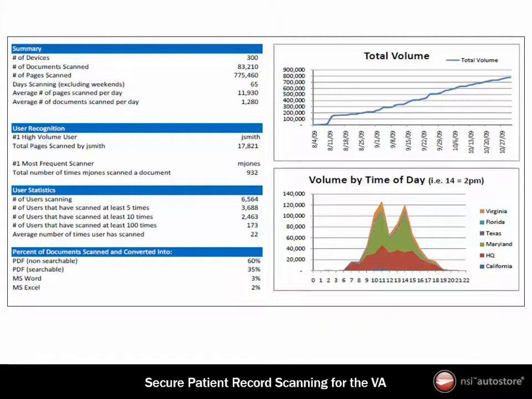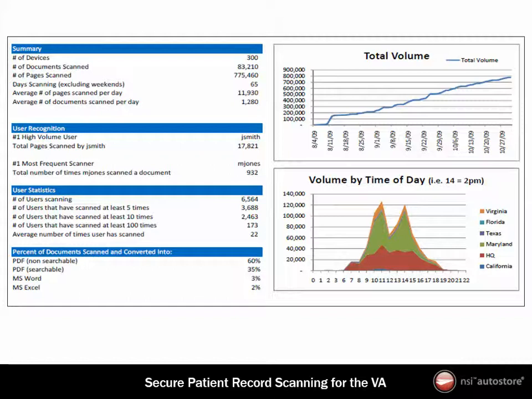Now, a full audit trail will be kept of all of the network scanning activity involving patient record capture. So you'll be able to query who scanned what documents, when, how many patient records had been scanned, to ensure accountability of patient information both within VistA Imaging itself and that has been scanned on the network. This is very important not only for information security purposes, but to ensure that each patient record is being captured in the appropriate amount of time and with the appropriate level of security surrounding it.